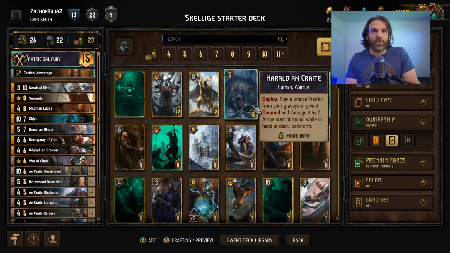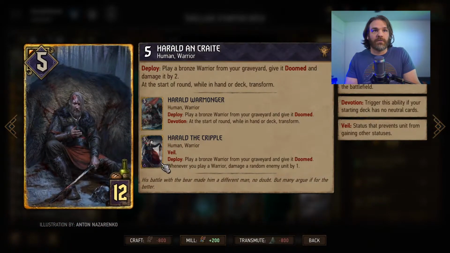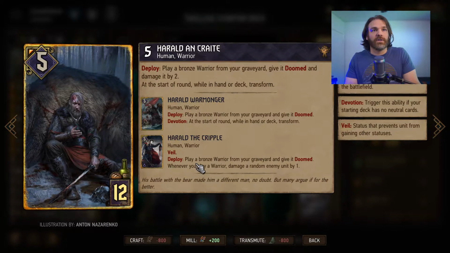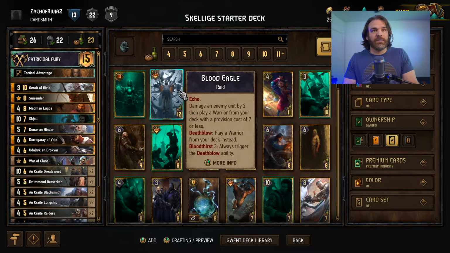He pulls a warrior from your graveyard, and if you have devotion, he turns into a veiled unit that has an engine as well, because every time you play a warrior, it damages a random unit. So he's pretty dangerous, and we are going to go for devotion as soon as we can.